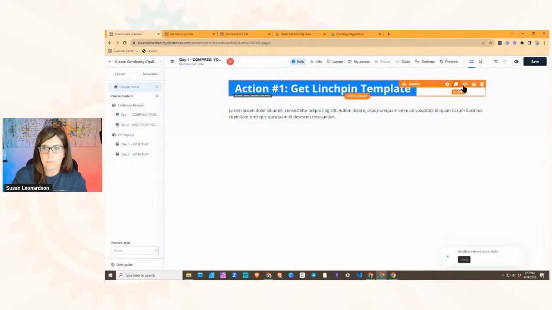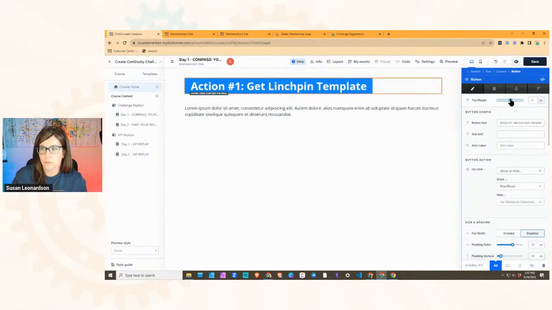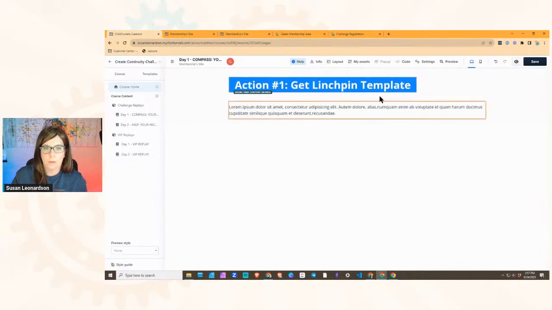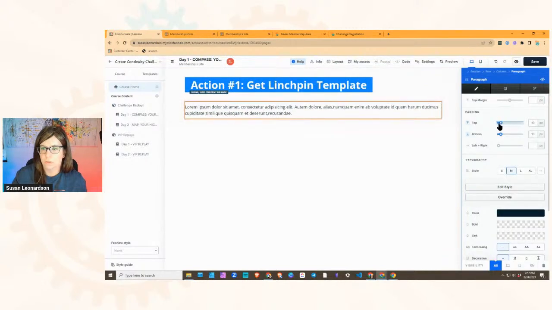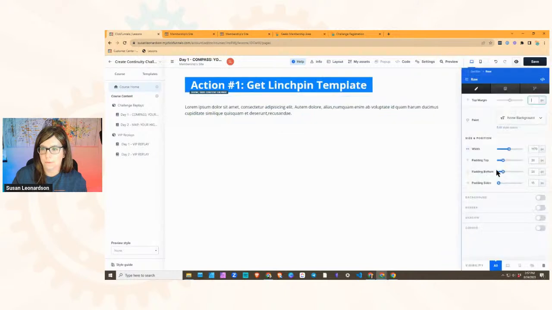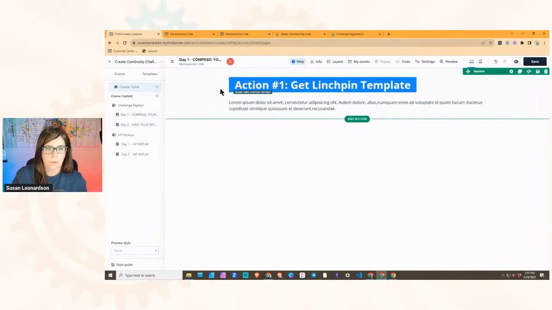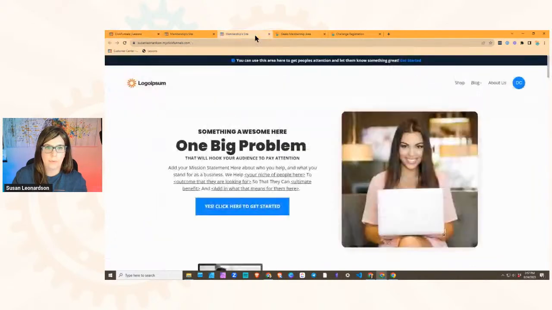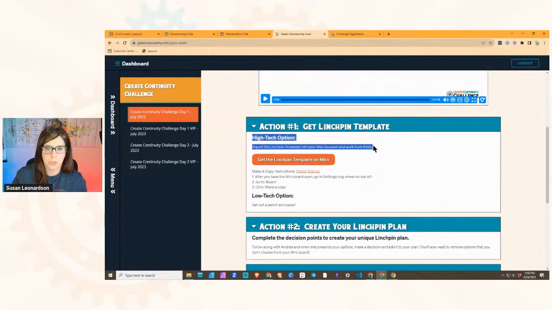Delete that one out. Okay. Just kind of get rid of some of this padding. Okay, and then what do we have? We have action 1, high-tech option.